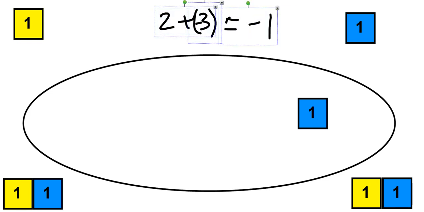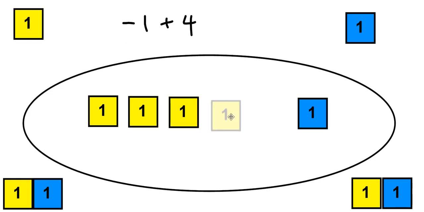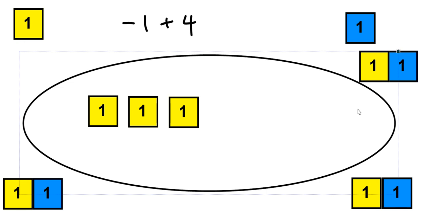And this works for negatives plus positives. If it was -1 + 4, we would represent that thusly. And we would recognize that this is a zero pair and can be removed from the play area without changing the value inside. And so -1 + 4, that's 3. This is the integer chip model for addition. We throw everything into the play area, we remove zero pairs as necessary, and then whatever remains in the play area is the number we're looking for.